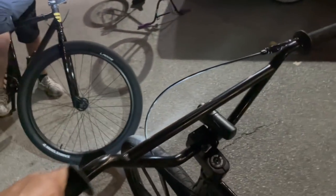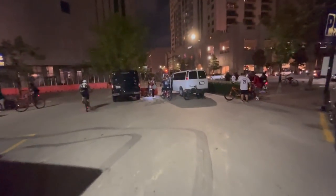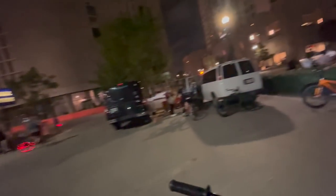Guys, last night I almost ran over a bunch of people because we're going downhill. And the bike wouldn't stop. Like I had the brakes all the way down and I had to drag my feet. Where you riding? Bro, this bike does not stop still. I'm gonna get run over over here.